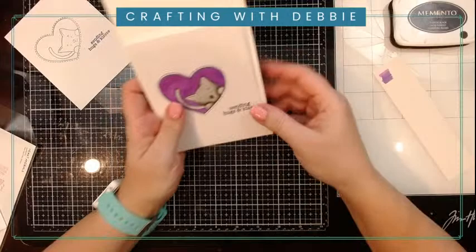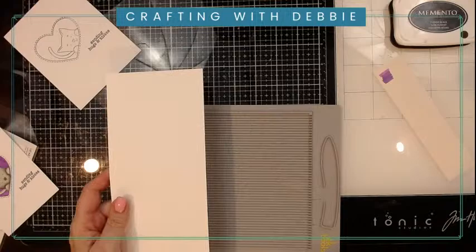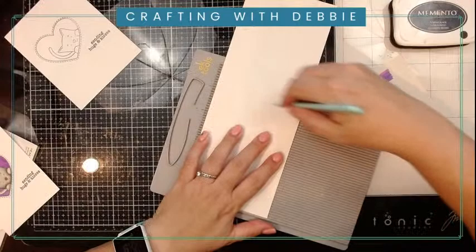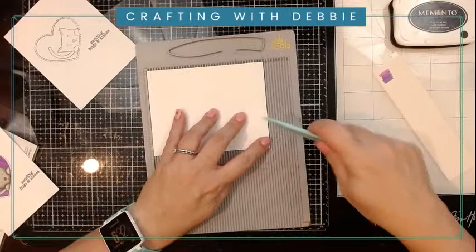That's gonna go ahead and get my scoreboard and embossing, and bone folder. Go ahead and score this. And just like I always do, this one top fold, which I don't do a lot, score it at 5.5. Fold it with the score on the outside. Push it down.